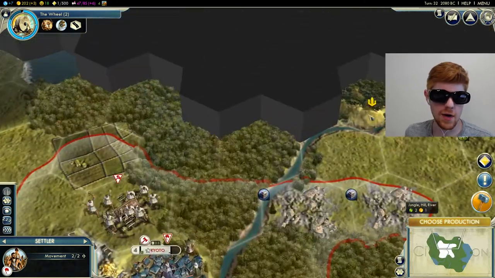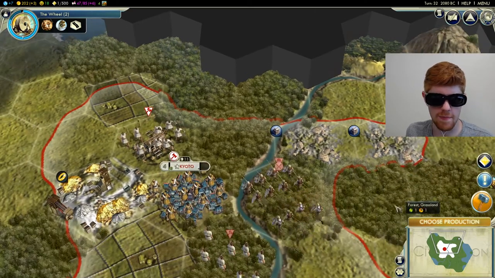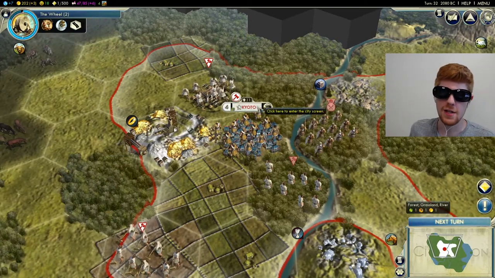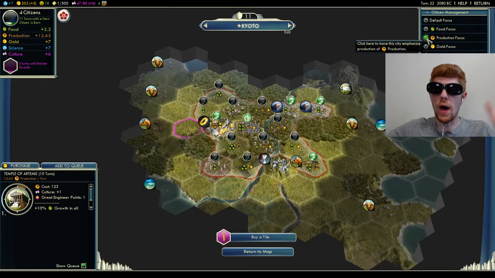Settlers. Yeah, let's go up here. Ooh, luxury resources! Hell yes. And actually, why don't you go with them? Because I don't want them to get got by anything. Ooh! Temple of Artemis! In fact, let's do the Temple of Artemis, and then let's actually change the construction of the city. Wow, it's a lot.